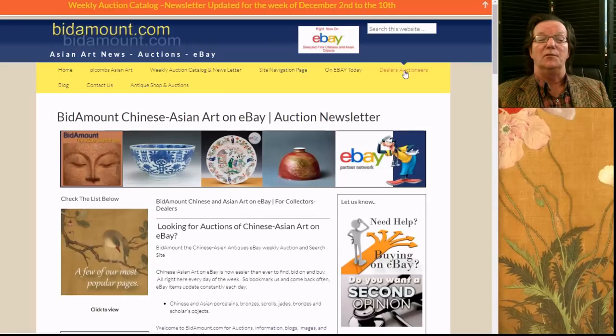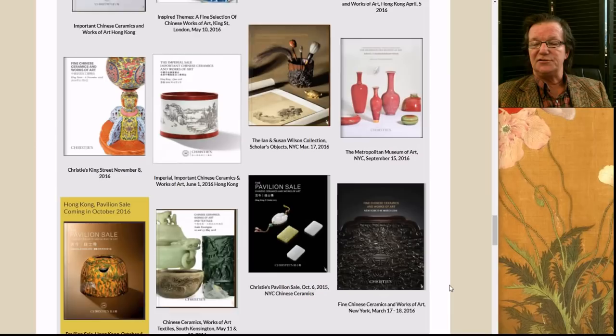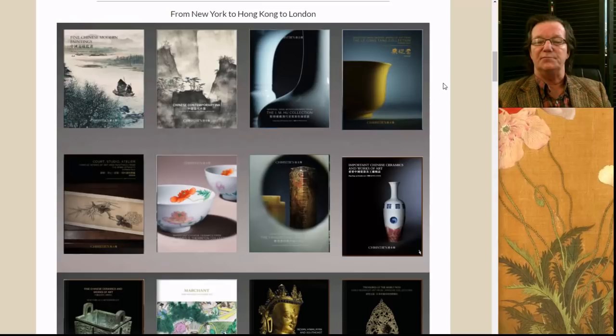Here's the Christie's button. When you click that, it'll pull you over to where all the catalogs are posted, so you can open any one of them at any time. We keep them here — there are quite a few accumulated because Christie's takes their catalogs down after the sales are over, so going back to browse them without a hard copy is almost impossible. This is a handy tool. We're going to look at the ceramics, furniture, and scholars objects.